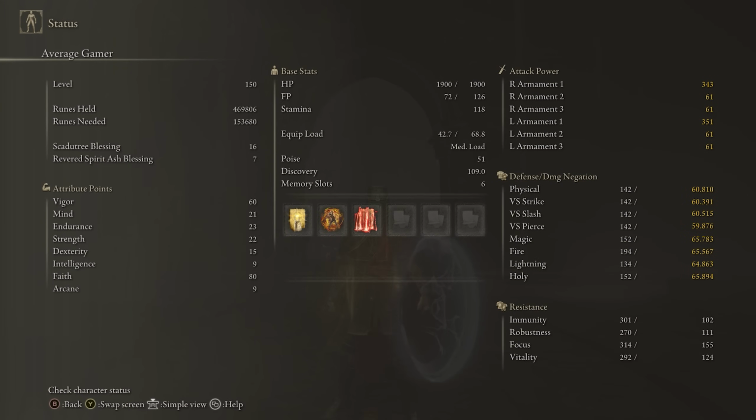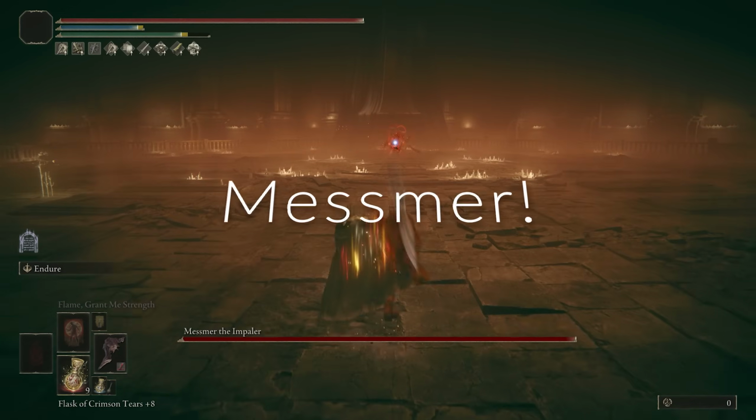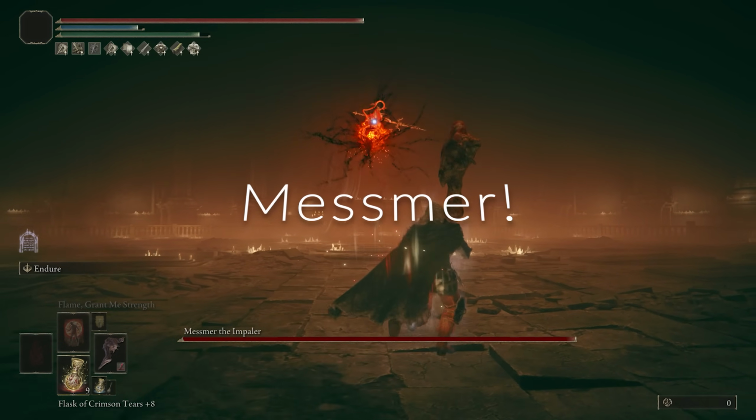We also have 80 Faith. Again, nothing changed here. We're able to take down the Hippo in a single cast of Red Lightning. Only took one try, by the way. 60 Vigor, 21 Mind, 23 Endurance. We have 22 Strength, because that way you could use the Blasphemous Blade if you need to as well. And then we have Golden Vow, Haima, of course. We're using the Jellyfish Shield. And of course, we're using Ancient Dragon Lightning Strike. He's in water. Just use this. He's a big target.